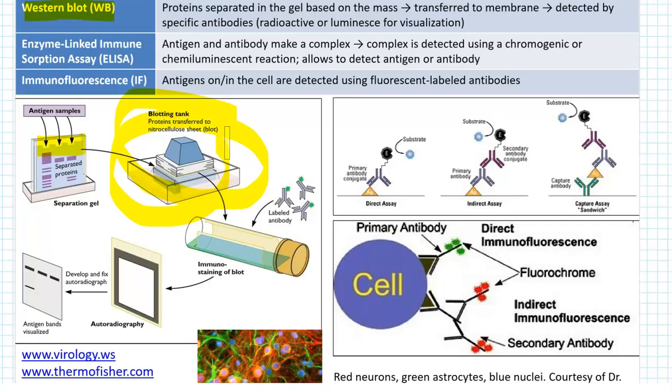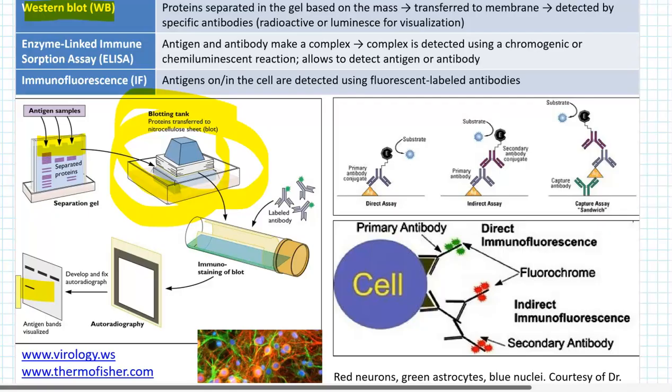Remember, those proteins are separated. You know which antigen you're looking for. You know its size, you know where it's supposed to be. So you add antibodies, and if your antigen is present where you expect it to be, antibodies will bind to it and you will see a signal. Does that make sense? If it's not present, no signal. Well, I like this method. It's cool. You feel like a scientist when you do that.